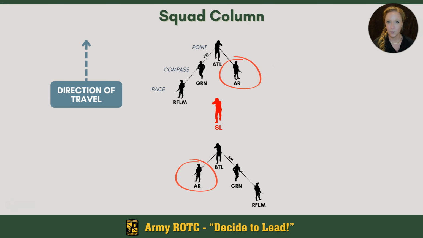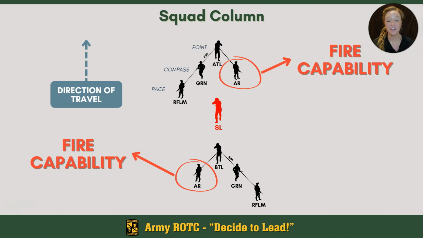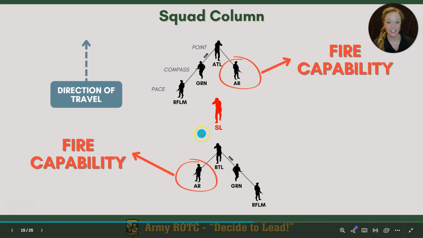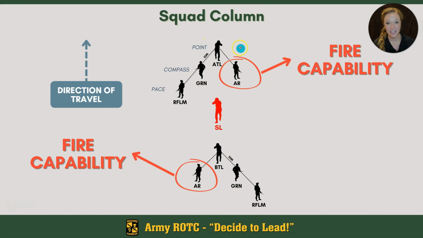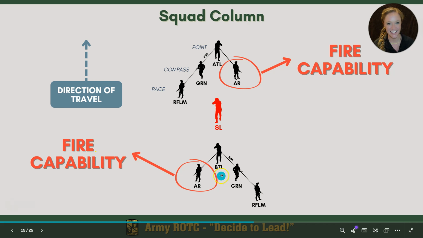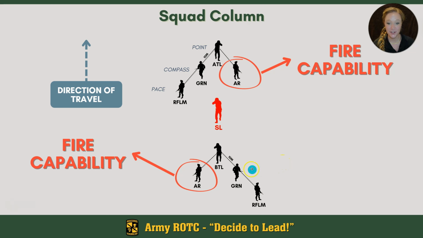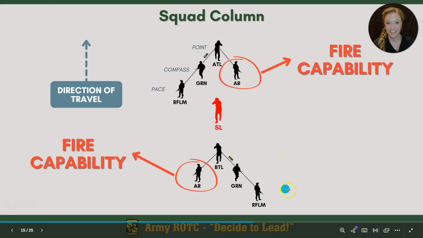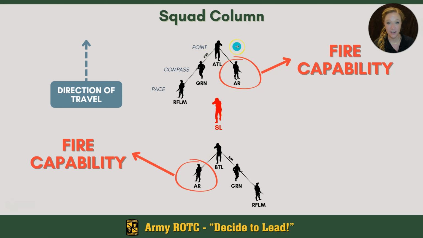Now, why would we have one automatic rifleman on each side? Well, when we're talking those characteristics, it's for our fire capability. We want to ensure that we have that balance of firepower. So you never want to have both automatic riflemen on one side or the other. Now this is really up to the squad leader to ensure this happens, but the Bravo team leader down here needs to be paying attention up here when Alpha team actually forms up and can decide, oh, if I see an automatic rifleman from Alpha up here, my automatic rifleman needs to be over on this side. And then, just like with the wedge that we already know, the grenadier and the rifleman are going to go on the opposite side. So you can see these two wedges are actually mirrored from each other.